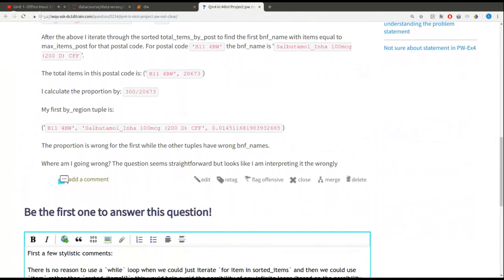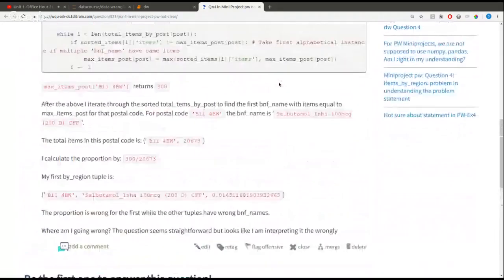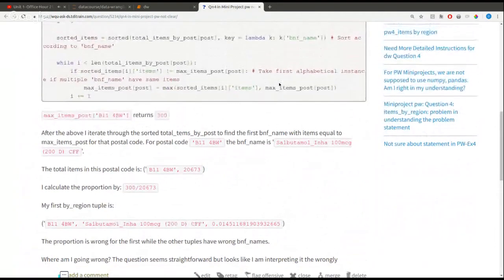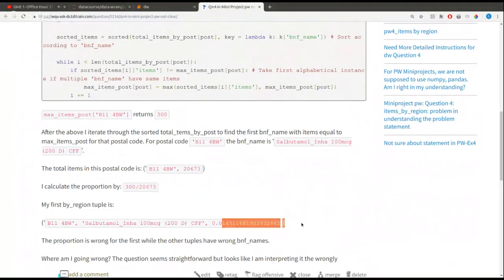Postal totals. Okay, this number is too small.